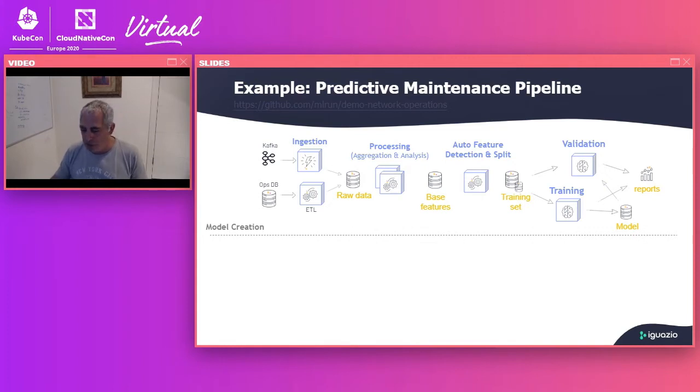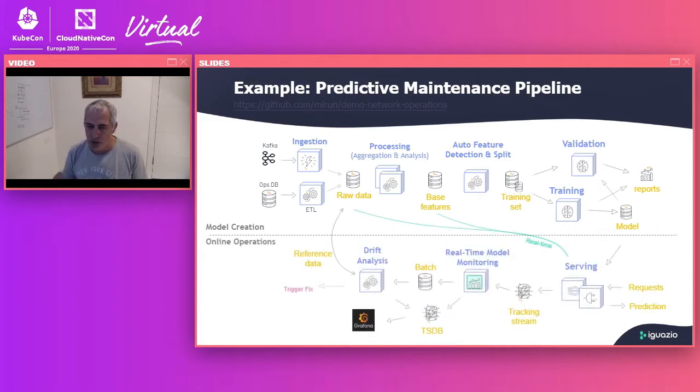Once we have those prepared features, we may need to run training, and the training will generate a model. This model will be used later for serving. But before we use that model, we want to validate it using a different, smaller data set. We're essentially splitting the entire data into a training set and a validation set. Then we generate this model, take it, and validate that it actually performs and what its accuracy is. If it doesn't, we may need to go back and forth and tune this entire pipeline.